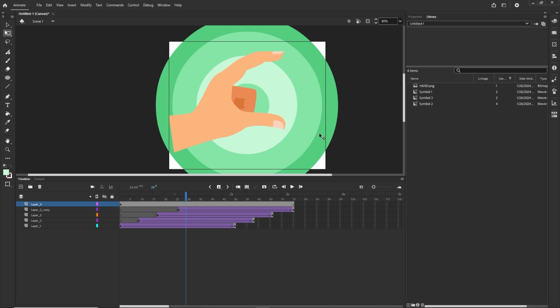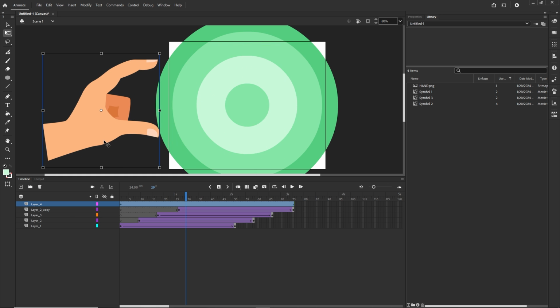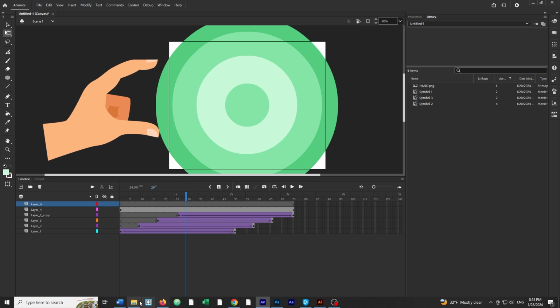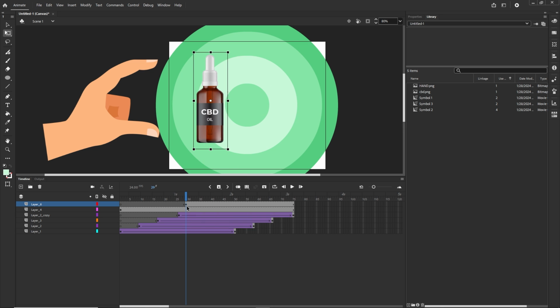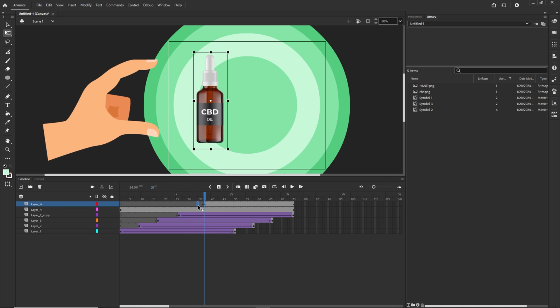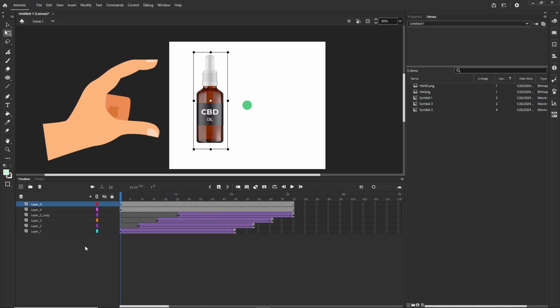Alright, so right now I am in Adobe Animate, and for the moment I can put this hand away like so. And by the way, if you cannot see things outside of the stage, maybe I could have said this at the beginning, there is this little icon, clip content outside of the stage. And I'm going to create a new empty layer, and I will go in here and drag my CBD oil there like so. It is going to put the keyframe on the place where I was on the timeline, but that's not an issue because I can drag it to the beginning like so.